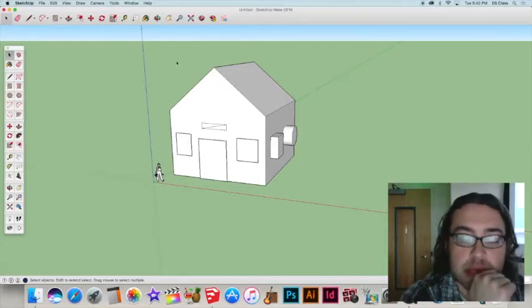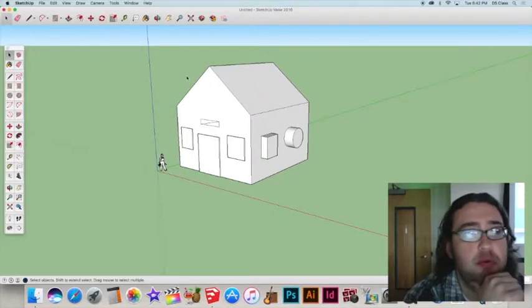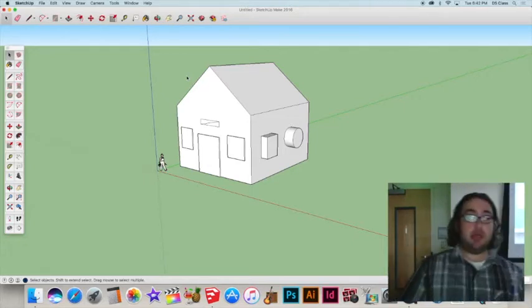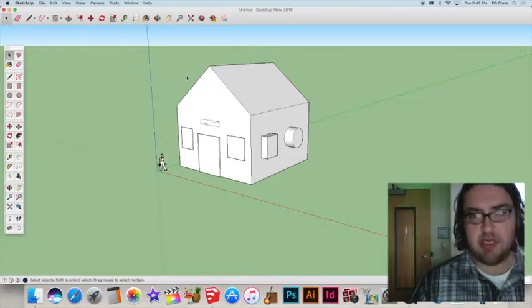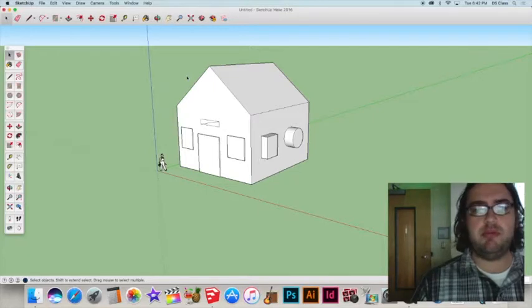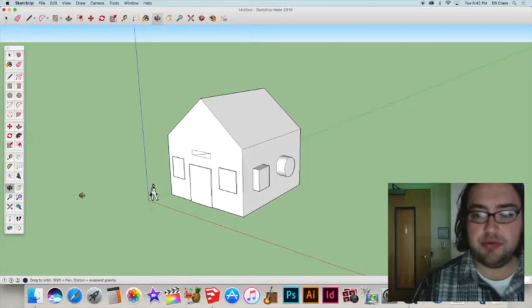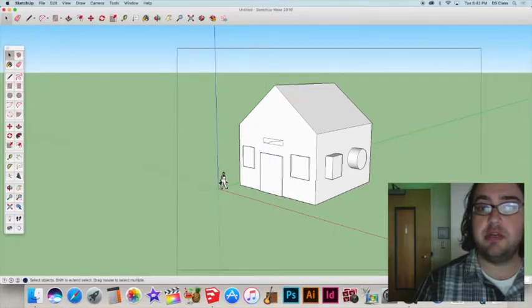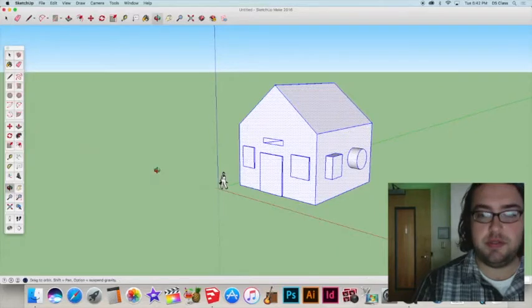Okay, let's go ahead and talk about grouping. Let's make a group of this house. Basically, grouping's easy. You just tell it what you want to be in the group and hit a button and voila, it groups it up for you. So it's not terribly difficult to make work. What we want to do is make this house a group. So we need to select the whole house. Let's not select her. So check it out. Would this be good? No. Would this be good? Yes.